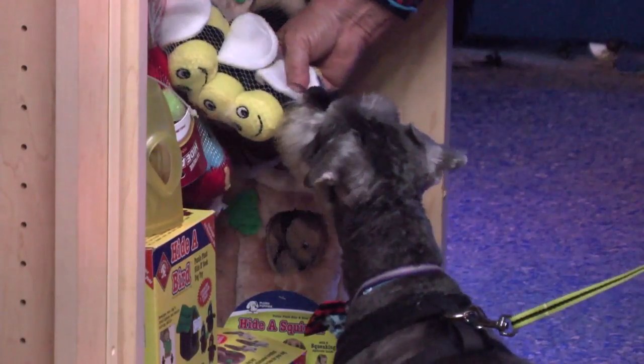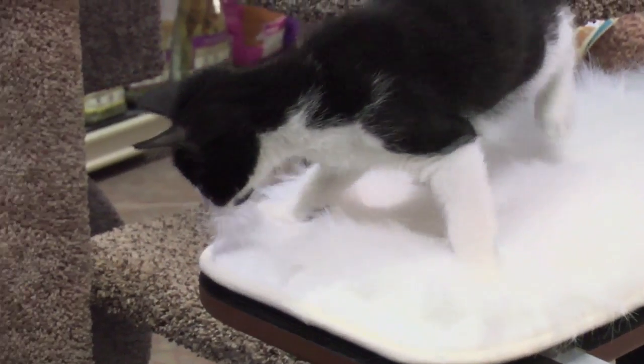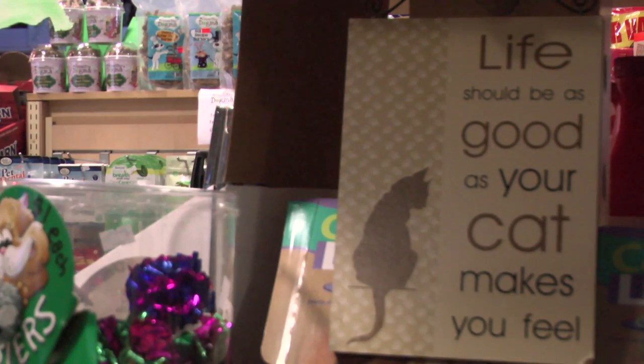We have a variety of dog and cat toys in our department, all that have been staff tested, along with our treats and foods. This allows us to spoil our pets, and it also allows us to better recommend products for our customers. My cat probably has about one of every toy in our cat department, including some of our Michigan-made toys.